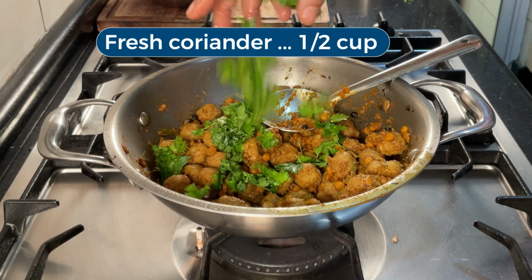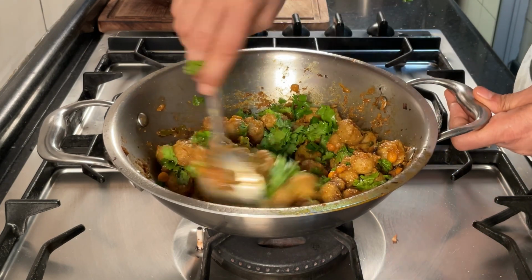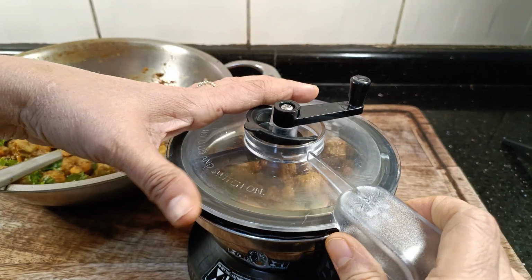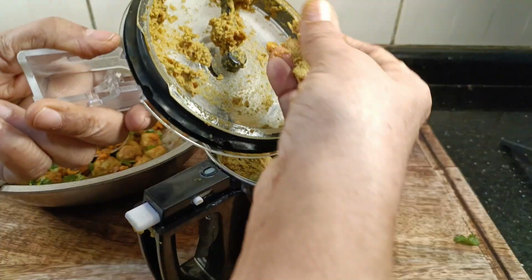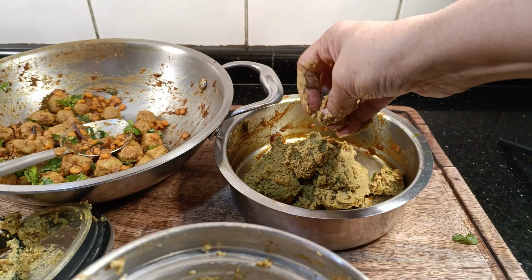I'm going to add most of the fresh coriander before grinding and reserve about 2 to 3 tablespoons for later. And the mixture is ready to grind. No water. We want a smooth paste without adding any water. Here it is. Quite smooth. You can see that the mixture is holding its shape well, and that bodes well for making the kebabs.